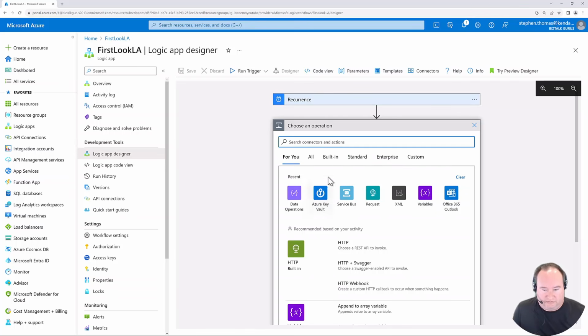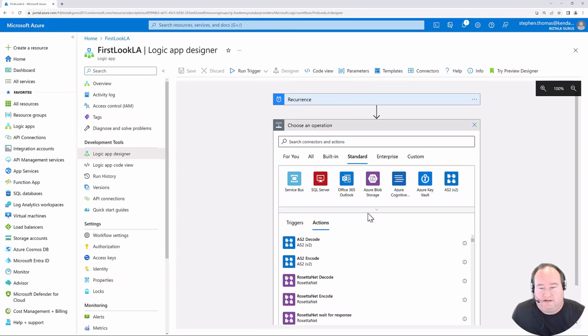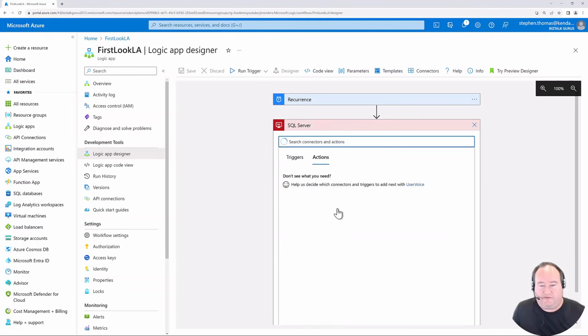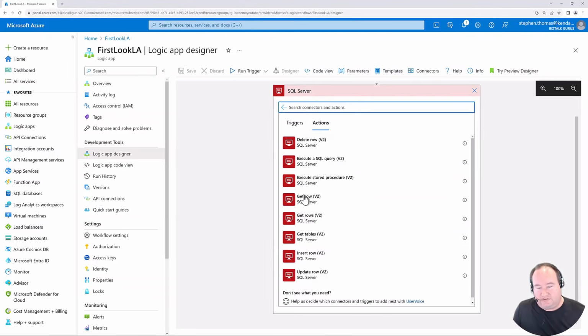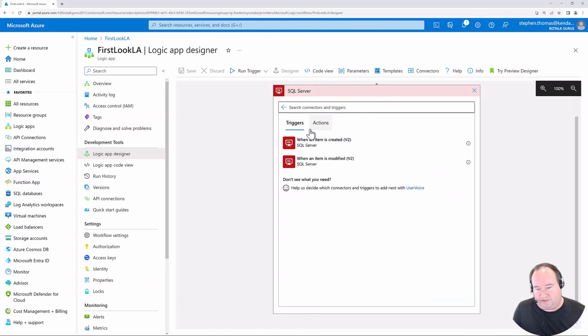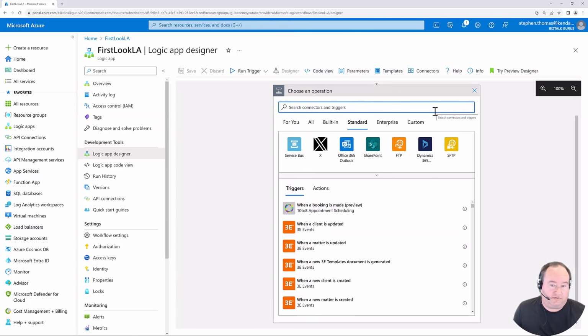So if you go to a standard, for example, it takes just a moment to populate, and you'll see all these types of API connectors that you can select. I'll just grab SQL Server, for example, and then you can see here you get the option for all these actions that you can use, or you have triggers, which wouldn't make sense now. I'll have a trigger for the logic app, but you have the ability to select those triggers. So I could also come back and have deleted that trigger and started with a SQL trigger, started a blank logic app and went with that.